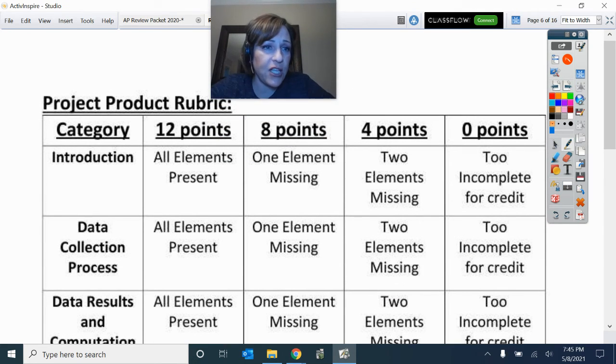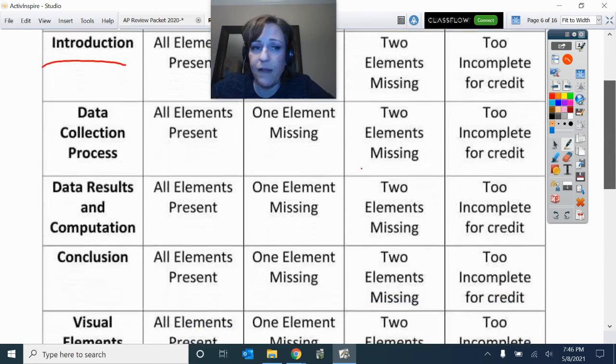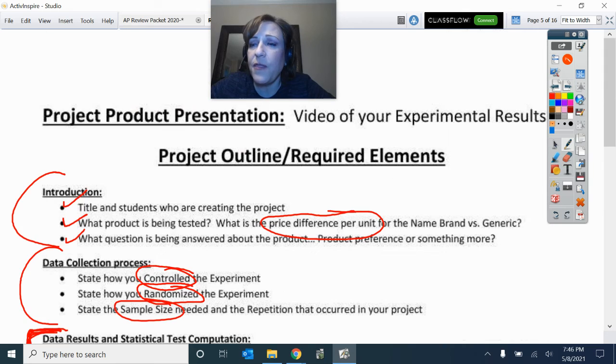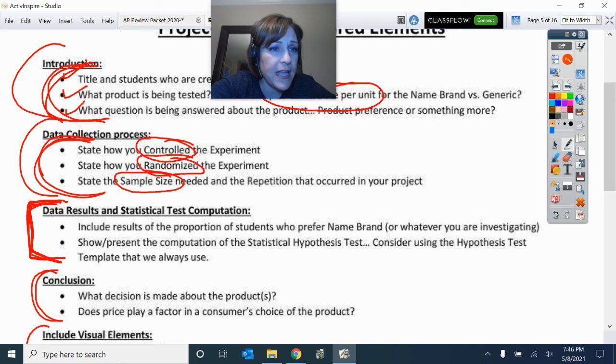Here is how it works: if your introduction has all of these components, or some of them missing, then you can see that. And when it talks about all elements being present, that is found here. These are the elements that we're stating that need to be on the page. Here are the elements that need to be on the page. Here are the elements that need to be on the page, or the pages in that sense.